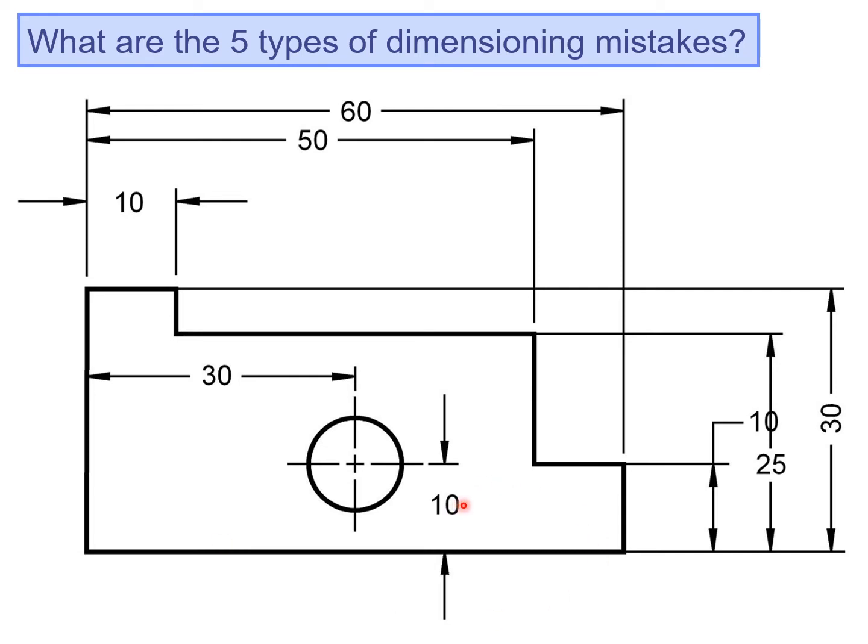Same thing with the 10. Now this 10 is the distance from the base to the center of the hole. Now this 10 has nothing to do with this 10. This is the height of this step, and this dimension is the location to the center of the hole. Now these two dimensions, even though they're the same of 10 units, they're not related to each other. So instead of taking this 10 over to the right, we're going to keep it separate and move it towards the left. Okay, so let's take a look at the next slide, which will identify all the mistakes, see if we got them all.